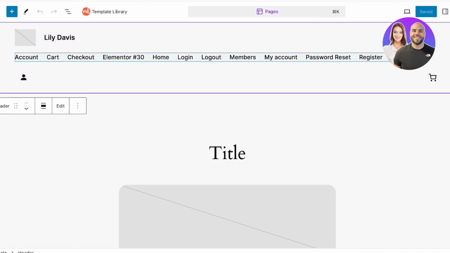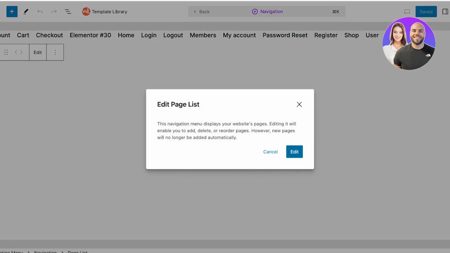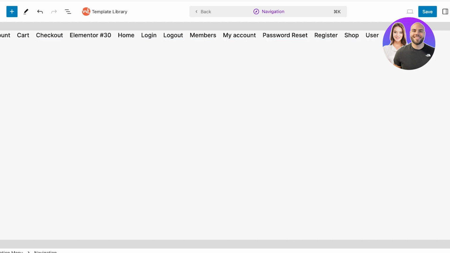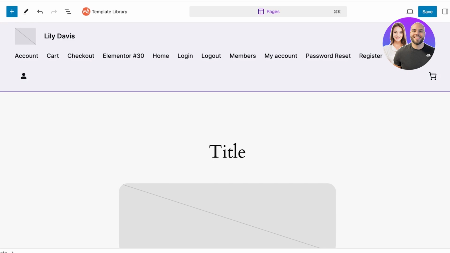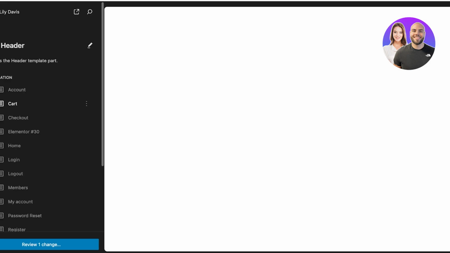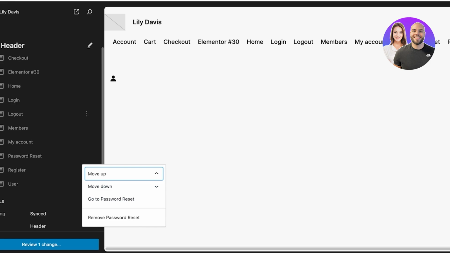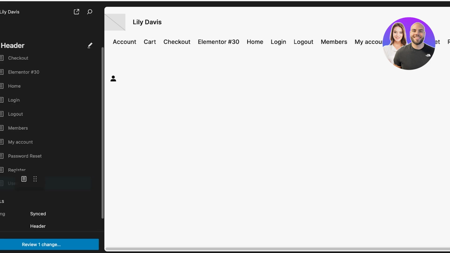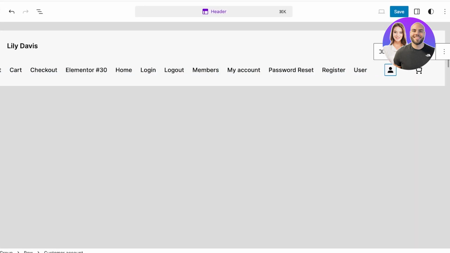So on the top, you will have your navigation and you can click on Edit on your navigation and you're going to click on Edit Page List and you can remove certain pages that are not relevant and you can customize the appearance of this as well. So firstly, I'm going to go back into my header and you guys can see all of these bits over here. I'm going to remove the shop page and I'm going to go into login, home, and I think this looks fine, but it still is a bit too crowded.